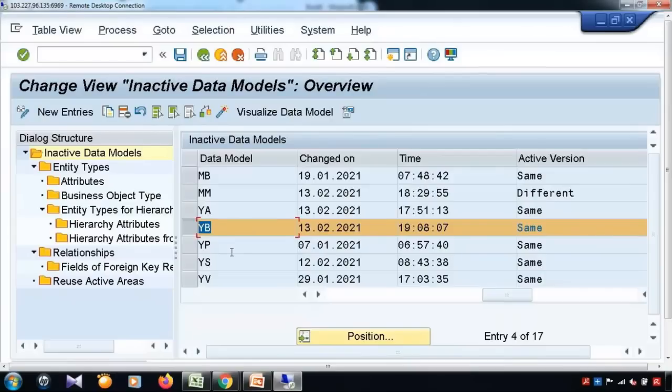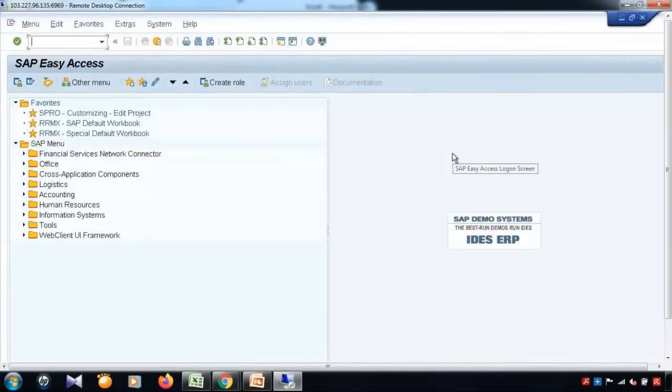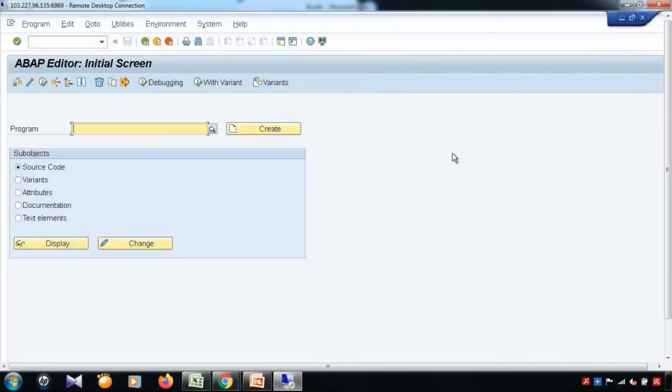Now the moment the data model gets activated, the first thing we need to do, it is a kind of sequential activity. Immediately you have to call another transaction, which is SE38, the ABAP program editor.